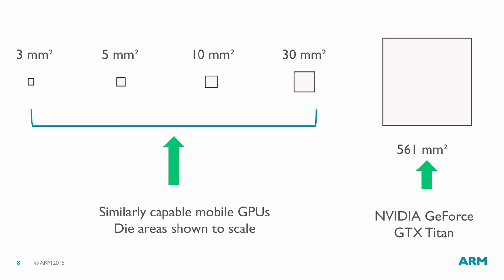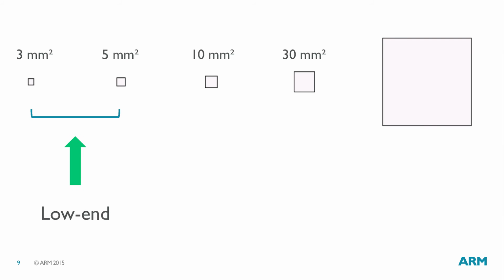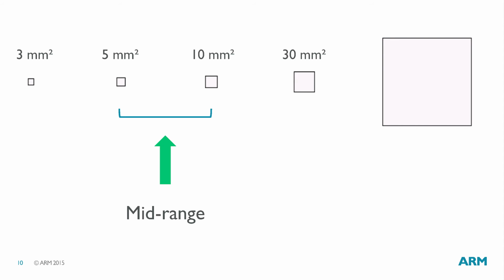So I thought it might be educational to just have a look at the size of these things, right? Just for comical value, an NVIDIA Titan on the side, this is like a colossal thing. And then these are the rough range of mobile GPUs. Now, you should take this with a big pinch of salt because sizes change by process, although surprisingly not as much as you might imagine, because the second processes shrink and you can manufacture smaller transistors, people cram more in them. And so small things tend to come out about 3 millimeters squared. This is really small, entry-level phones. And then the most common range is sort of 5 to 10 square millimeters. This is the vast majority of Android phones in the world.